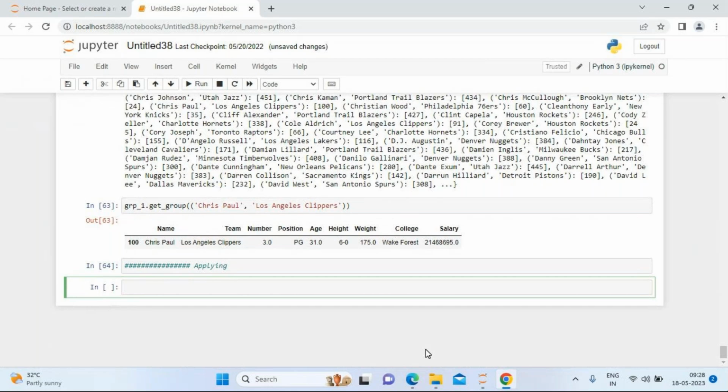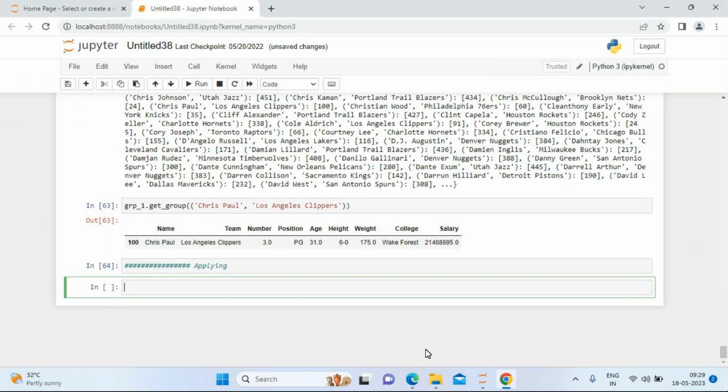Now, after splitting the data into groups, we can apply some function to each group so that we can perform some operations. What kind of operations can you perform? Aggregation, transformations. First you have to do splitting, then only you can use apply to do transformations, aggregations, and filtration also.